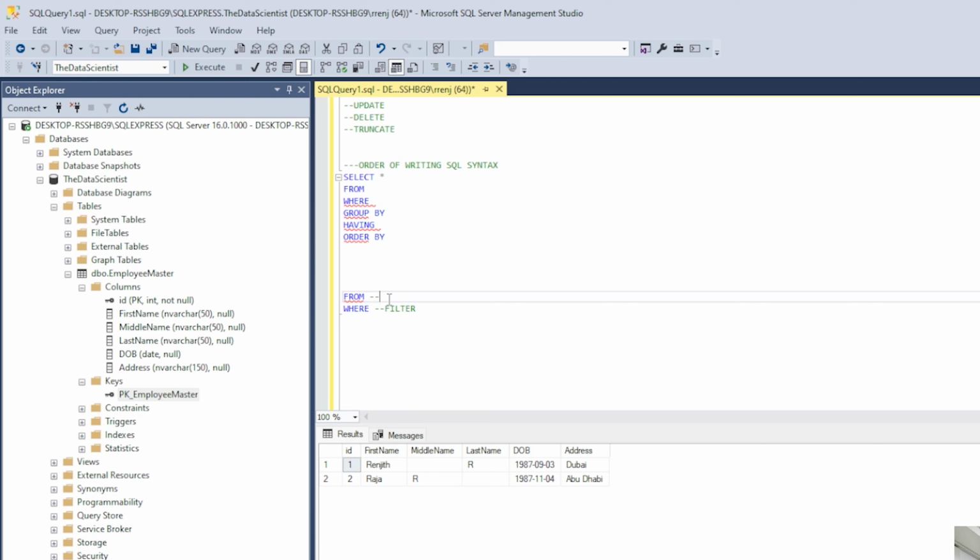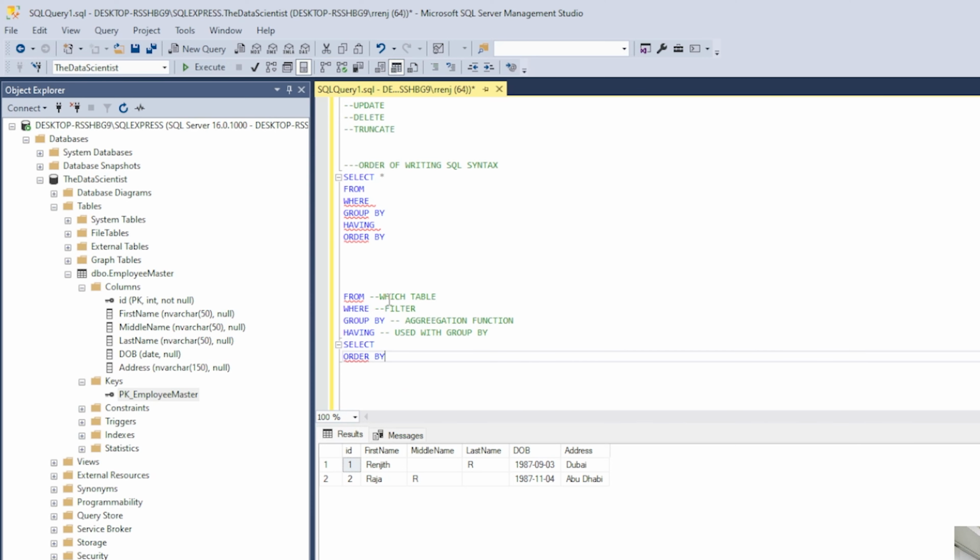And this is which table. Group by, again, it's aggregation function, let's say. I will come on to that, like I mentioned. Having is basically used when we are using a group by or an aggregation function used with group by. Let's just focus on this much, right? And then we have select, and then we have order by.